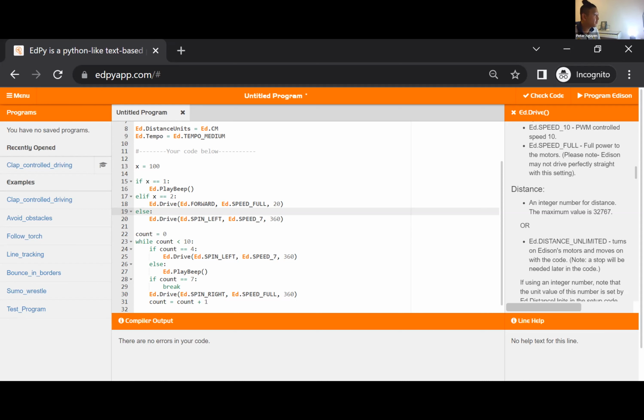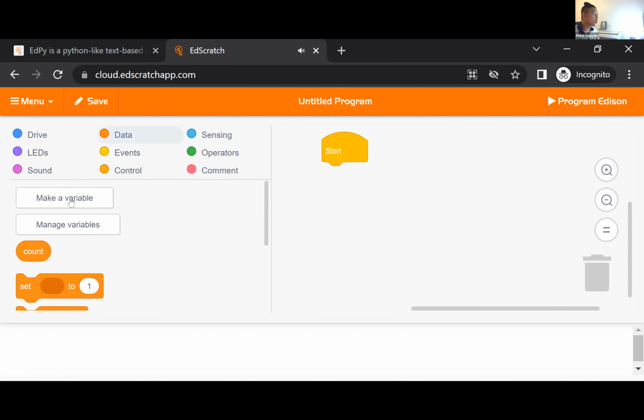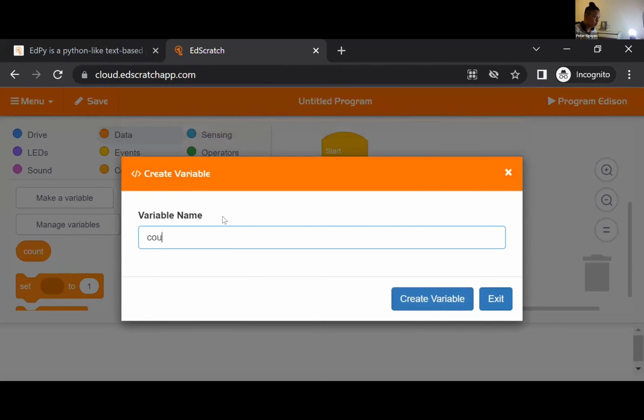It's going to be only slightly different. I think you should all be able to see my screen. So I'm just going to show how to do the variable thing again. We're going to make a variable and call the variable count.